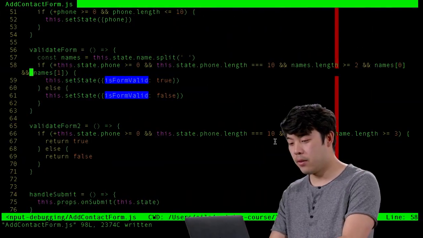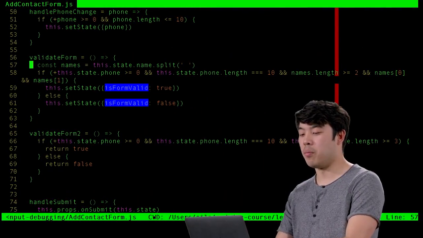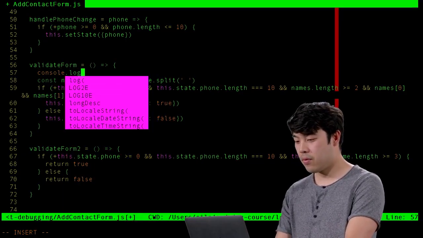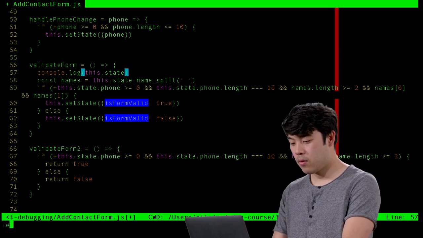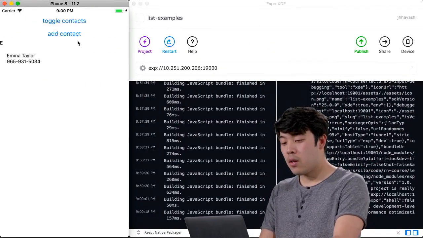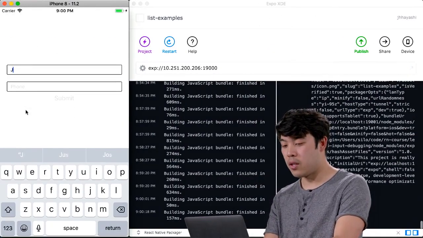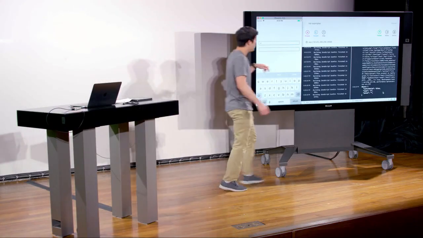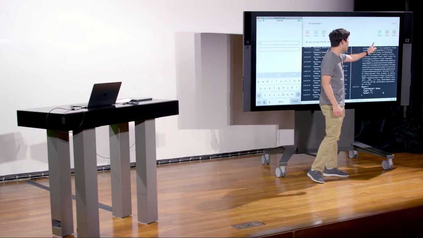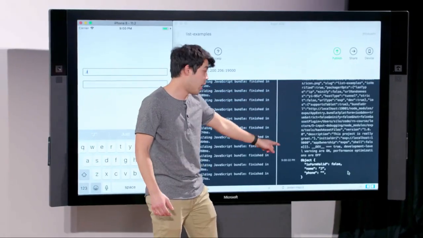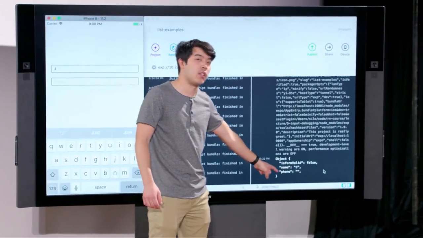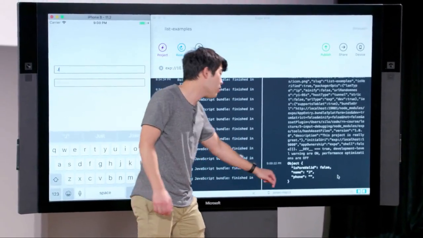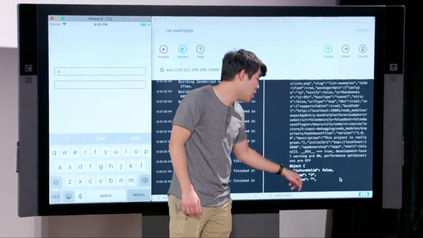Every time we want to validate the form, let's just console.log this.state. So now when we're changing the state, we see things are updating over here. The logging of the JavaScript is getting piped over to the Expo XDE. And we see down here, when we console.log this.state, we see an object that has all of the keys and values of state, where isFormValid is false, name is J, and phone is empty string.